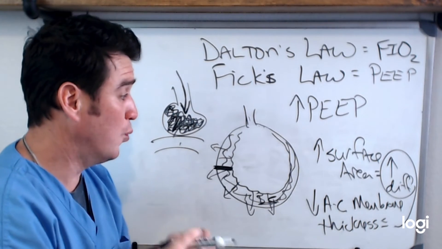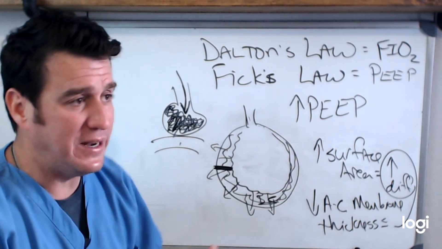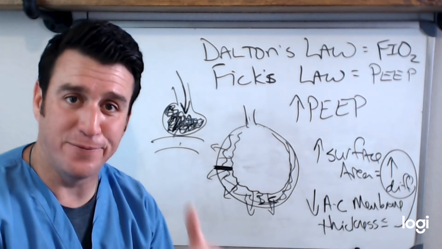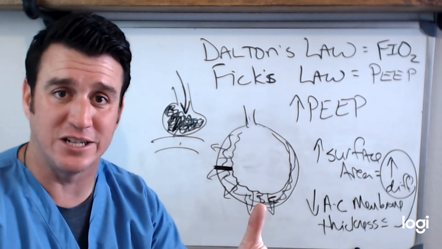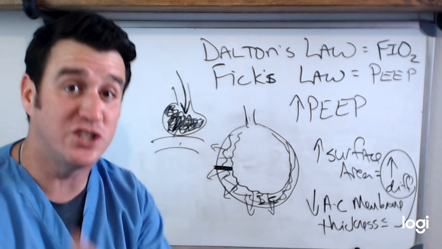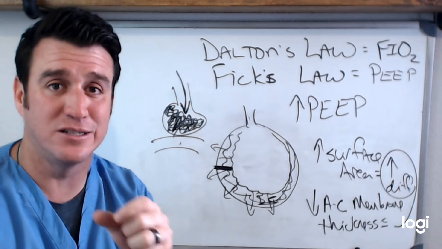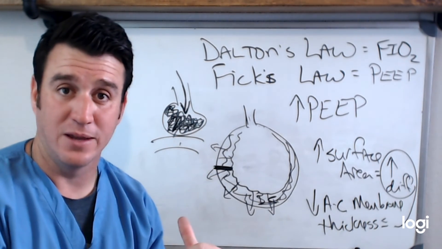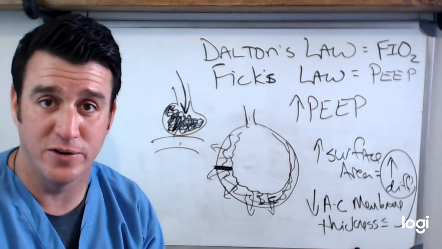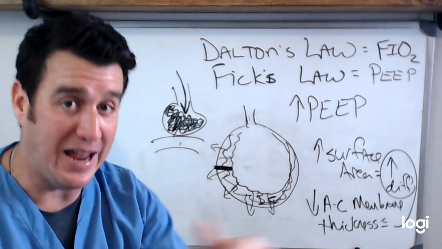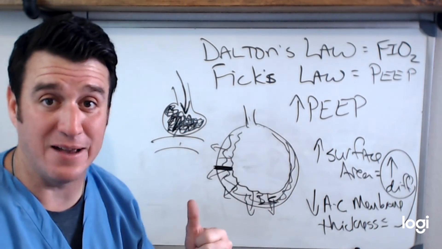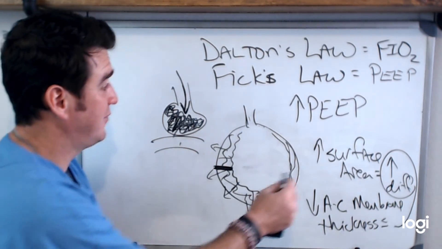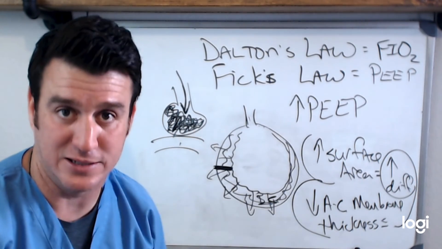The point of this second part is not just knowing that we need to increase PEEP — it's understanding why. Because of Fick's Law, PEEP results in increased surface area and decreased AC membrane thickness, which results in greater gas diffusion in the presence of a shunt. Going back to video one: 40% FiO2 with a PEEP of 12 resulted in an arterial oxygenation of 80, while 80% FiO2 with a PEEP of 5 also resulted in 80. PEEP was the difference — because of surface area and AC membrane thickness.